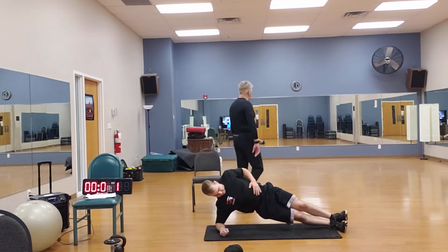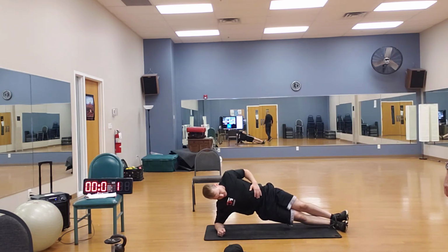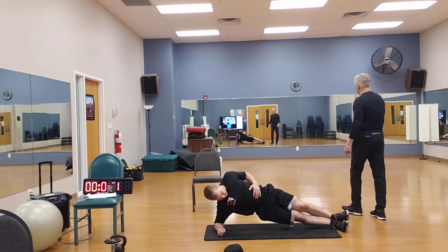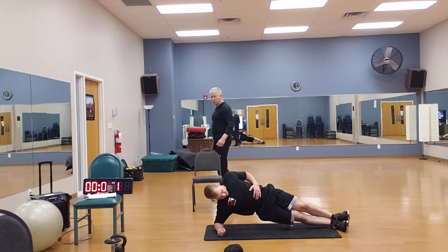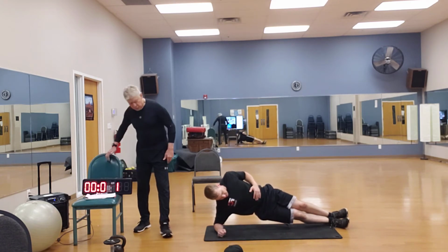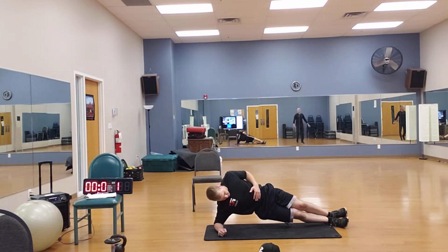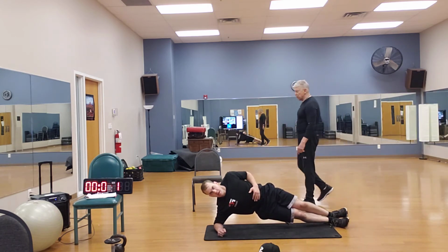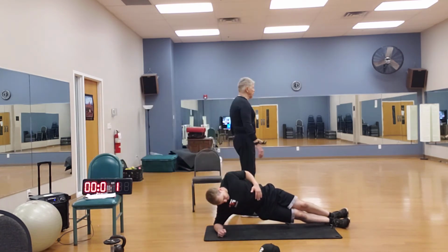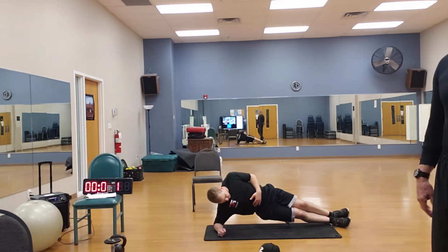Up, 1, 2, and 3. Good. Up 2, 1, 2, and 3. Up 3, 1, 2, and 3. Up 4, 1, 2, and 3. Good, Mike. Up 5, 1, 2, and 3. Then up 6 through 11, each with a count of 1, 2, and 3. Good. Up 12, 1, 2, and 3. 13, 1, 2, and 3. 14, 1, 2, and 3. And up 15, 1, 2, and 3.